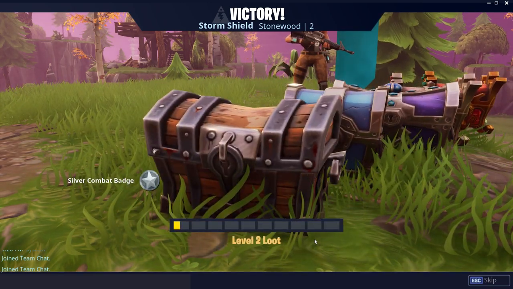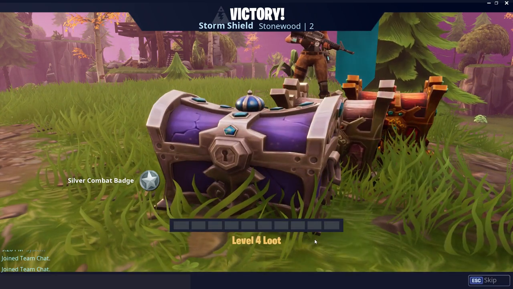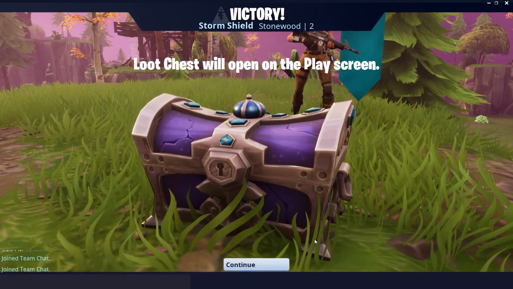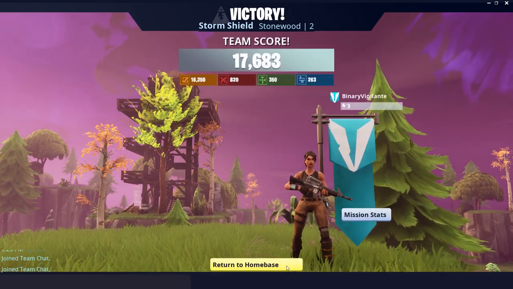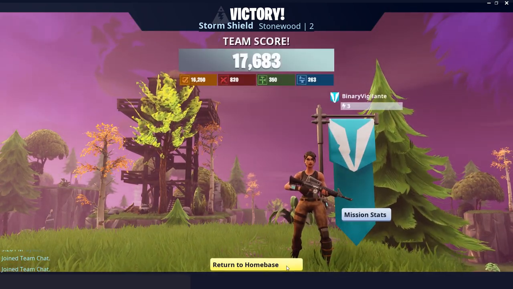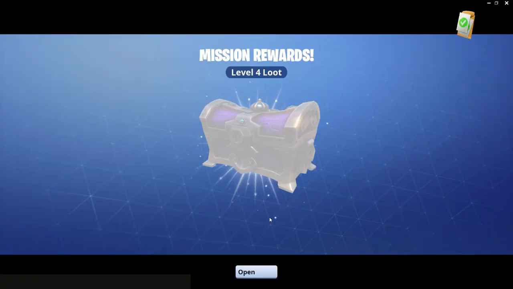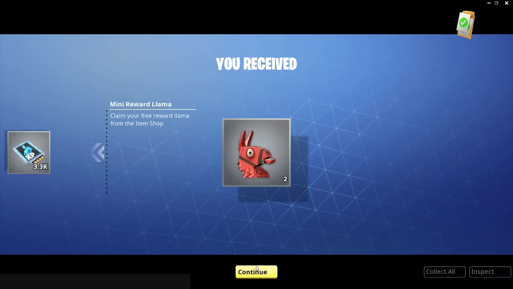Okay. Whoa, okay. Okay, level 4. Not bad. Let's continue. Nice. Let's return to home base. Let's open. See what we get. Hero XP, not bad. Mini reward llama, not bad either.